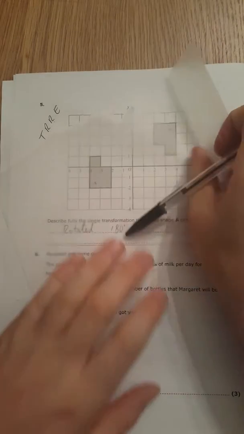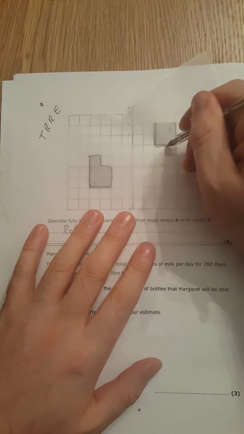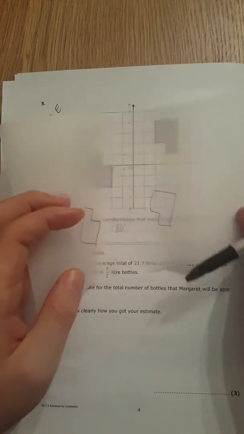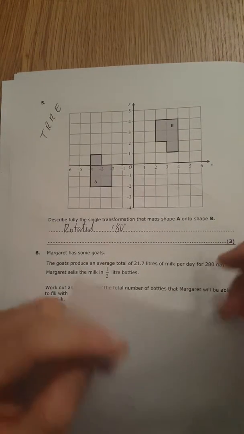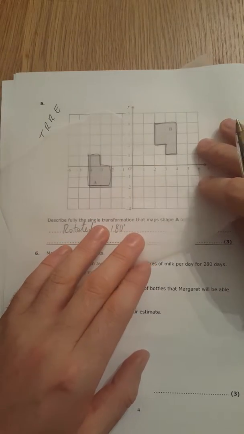If you're not sure what's happened, you can draw around both shapes. As you can see, if you turn 180 degrees, that's how we get back onto it. So we've got 180 degrees, we don't need the direction, but we do need the center.